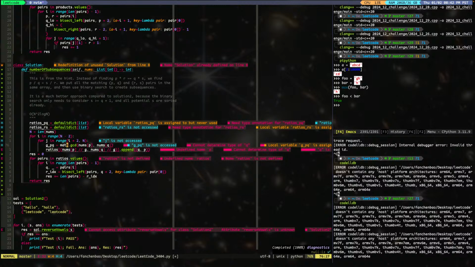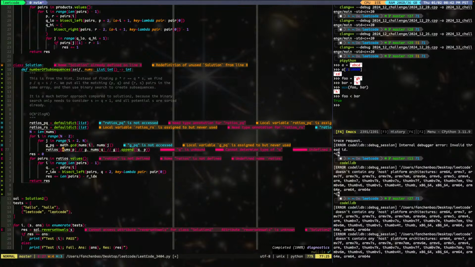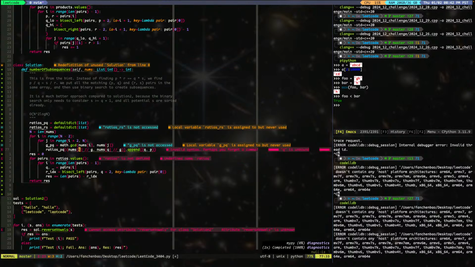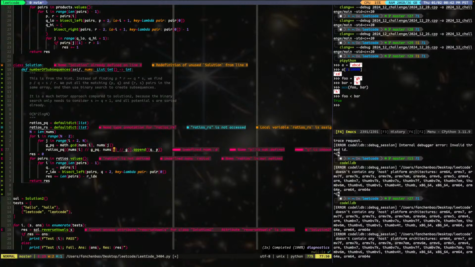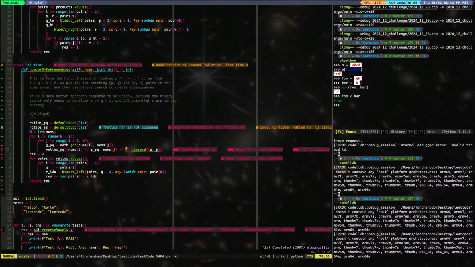GPQ is going to be gcd of I, J, okay? And ratios PQ is I divided by GPQ and J divided by GPQ, and we append I and J.